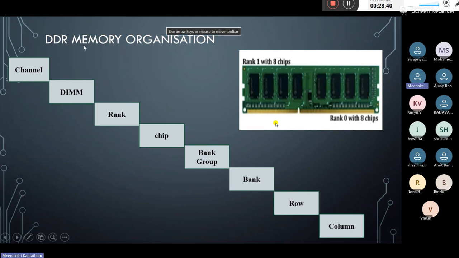Okay, see here, this is our memory organization. This is nothing but one DDR memory chip. For this memory chip, these are all the DDR blocks. This is one DDR. We have DRAM chips, and these black blocks are all DRAM chips. And the channel is nothing but a physical port.